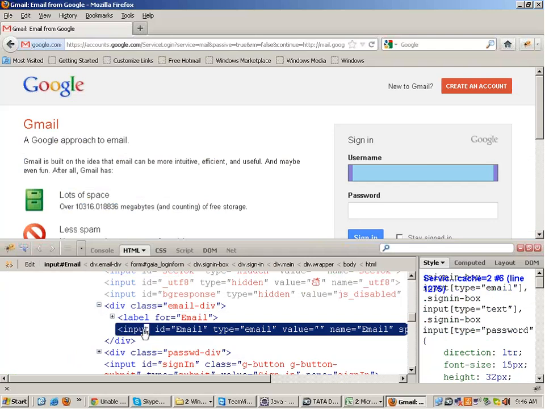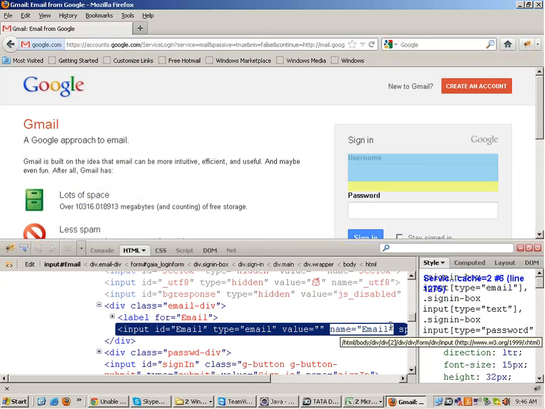Every component has a tag name. Okay, the tag name starts with an angle bracket, and then you have a tag name. And every tag has various attributes. Technically, these are known as attributes. ID, type, value, name, these are the attributes.